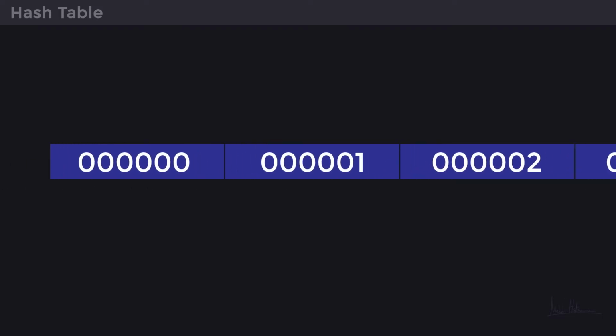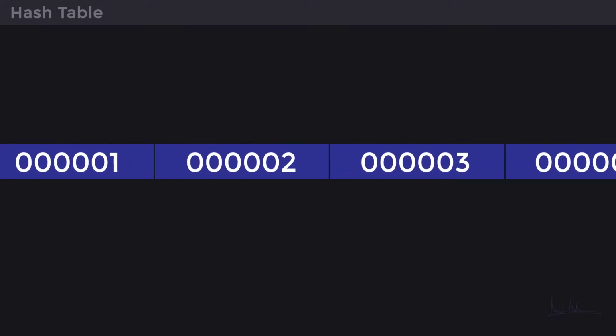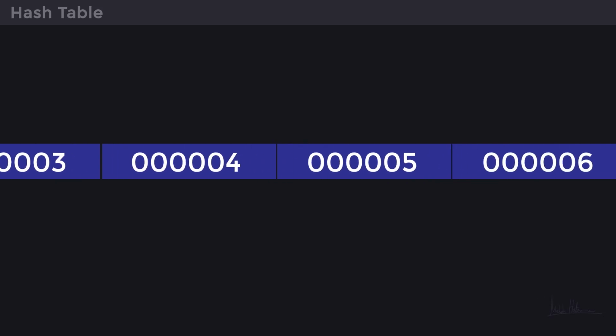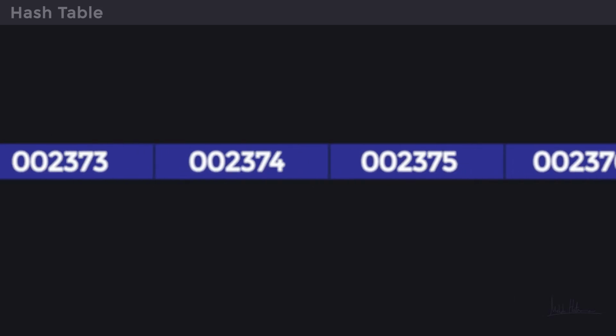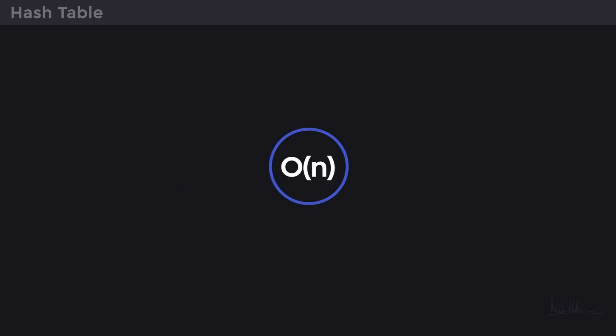But why hash tables, and what is the intuition behind that? Suppose we have millions of records and we want to look up a given item. In that case, time complexity will become big O of n. But how about a situation where we know the index? Unlike an array where the average search time is big O of n, for a hash table, the average search time is big O of 1.